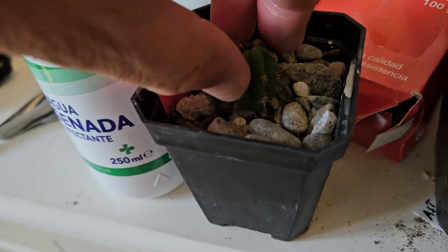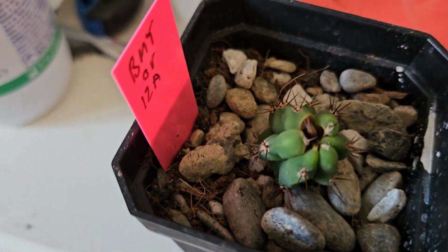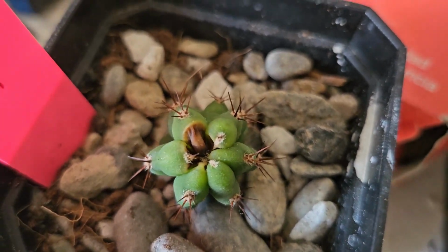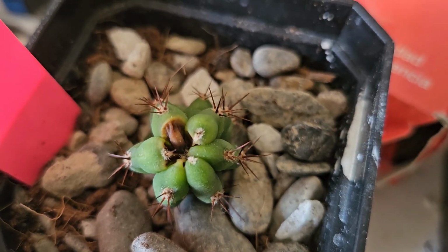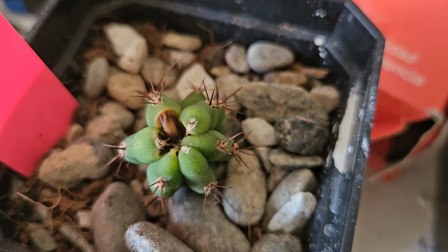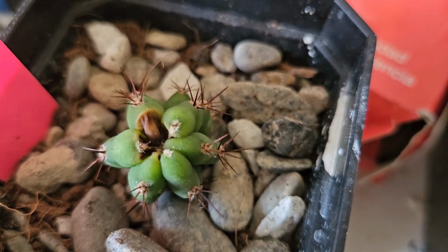However, if we look on top, it's started to go slightly brown and it's starting to rot. That does appear to be spreading, so what I'm going to do is cut the top off this. I don't know if I'm going to be able to save it or not, but the bottom is rooting. Hopefully it's got enough tissue mass to survive having the top cut off, and will then produce new pups, but we'll see what happens.